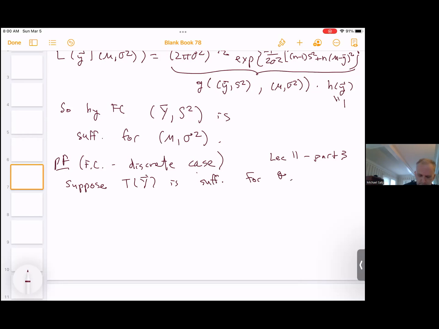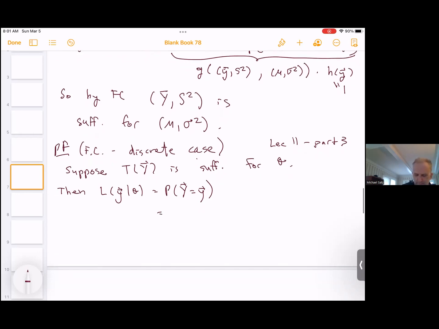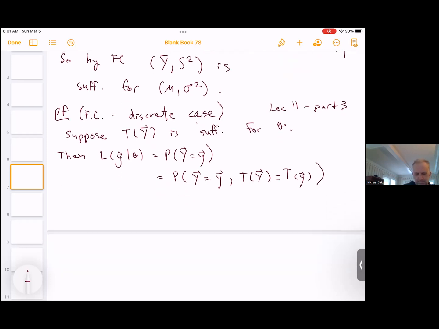So then, discrete case. And here's where we do a kind of strange thing, but we just will augment this, and this doesn't hurt anything. And this is redundant, but we're trying to show something. So maybe this is the right thing to do. So this is certainly true. And now I have this joint distribution, which I can write as the product of a conditional distribution and a marginal distribution.